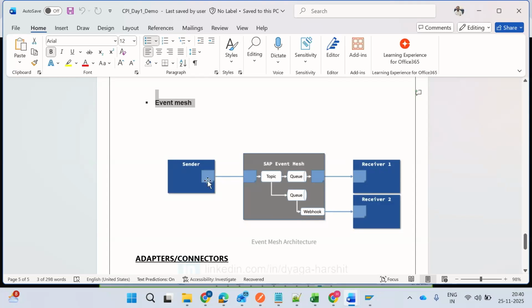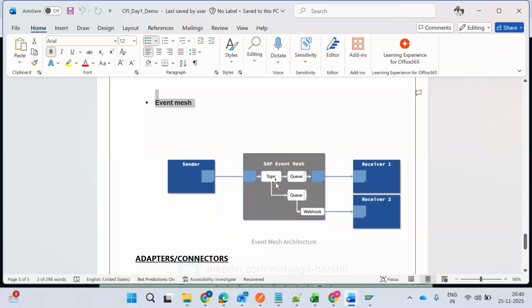In a similar way, the sender sends the message to thousands of queues, and all the people subscribed to these queues receive the message at a single time, in a single go. That is the beauty of the event mesh. We call it publishing and subscribing: the sender publishes the message, and the receiver subscribes to get the message. This is the event mesh architecture.